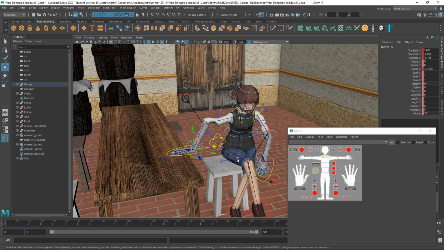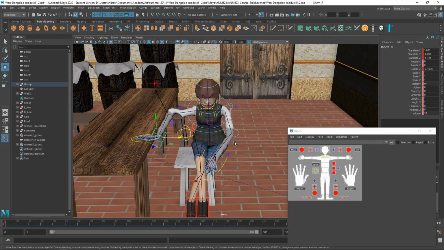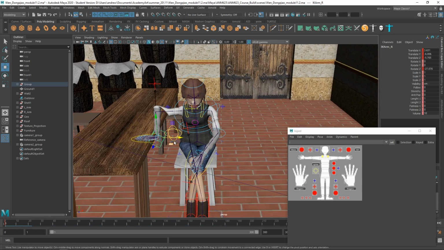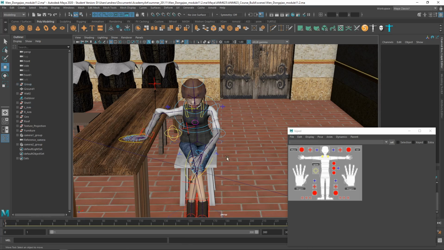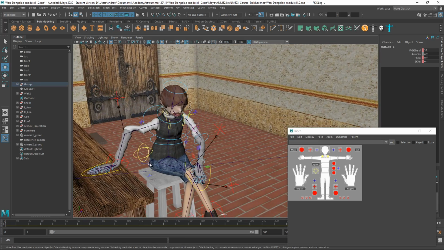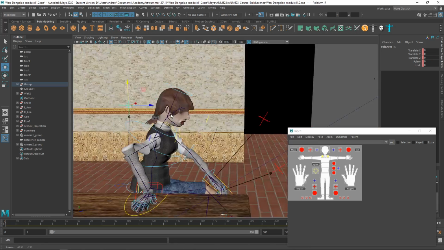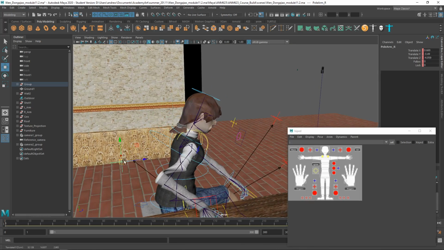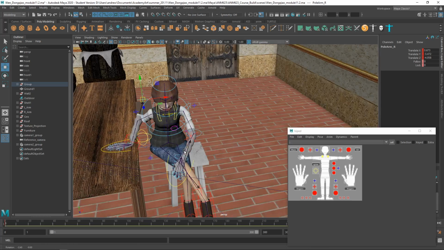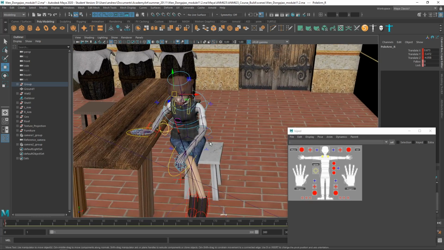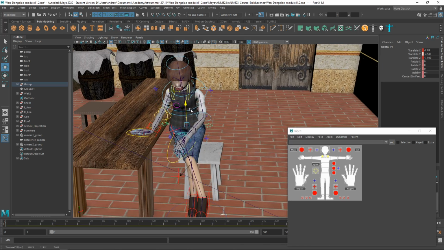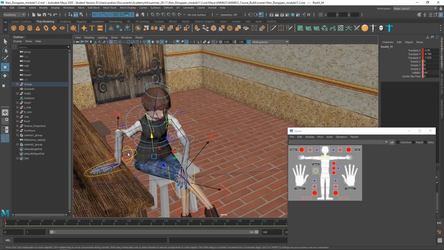Really you should have the character closer to the table, and this hand a little further in. But what you'll get if you use IK is when the character stands up, you can get it to look like the character is pushing off the table, right? With that hand stuck there, it really looks like the character is pushing up rather than sort of floating up. So I recommend doing the arm, at least for this part, in IK.